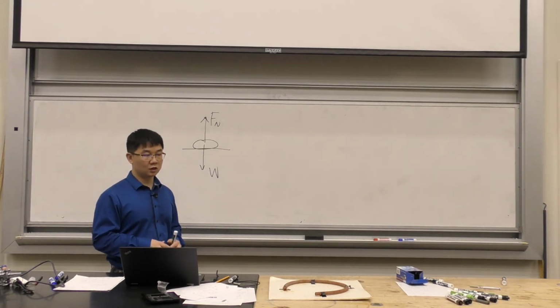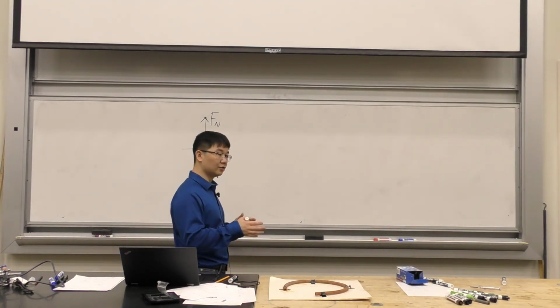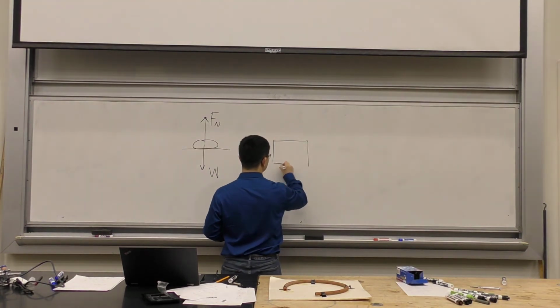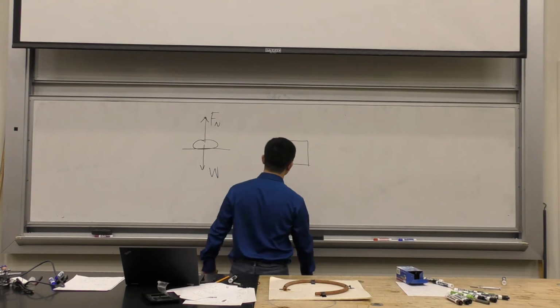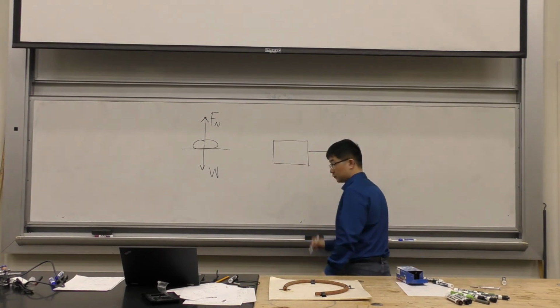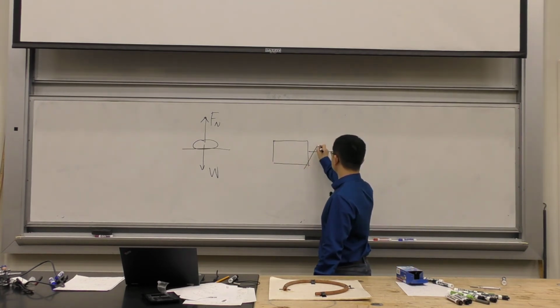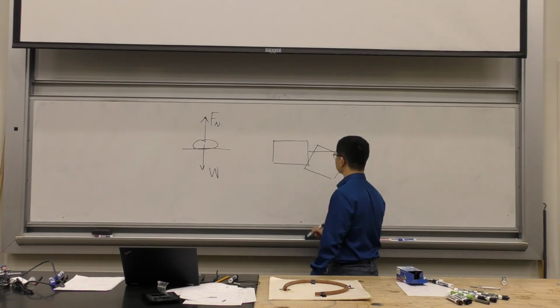So let's draw a top view, a bird's-eye view, because it's easier to explain that way. You're looking at the car from the top, like you are in the clouds. Initially, the car is moving in this direction. When it's making a right turn, the car is moving this way. It wants to make a right turn and go in that direction.